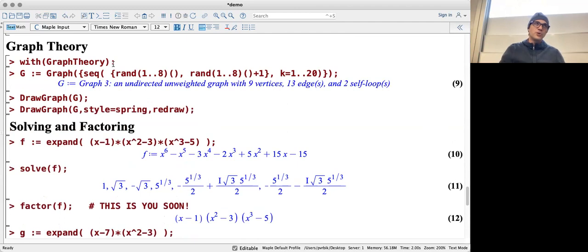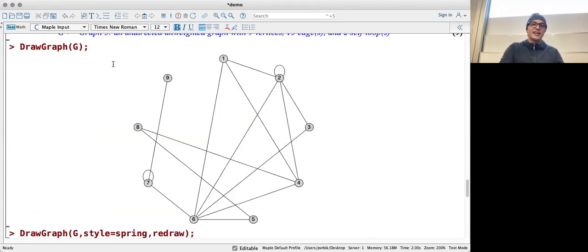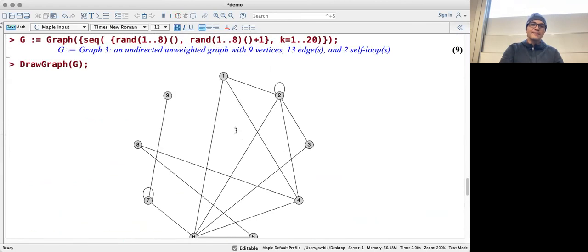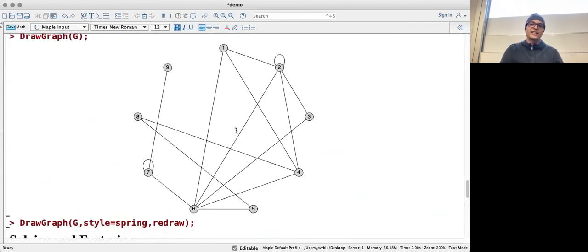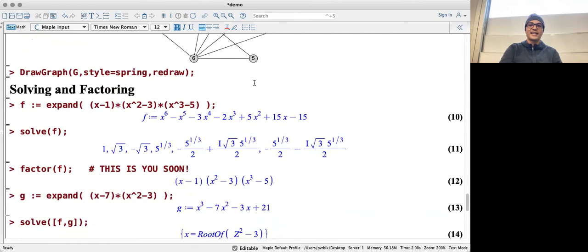So normally, most systems, computer algebra systems or systems that work with graphs, when they draw a graph, will simply make a polygon and put the nodes around the polygon and then connect through the middle, something that looks like this. Now, my colleague came up with this neat idea. He says, instead of doing this, why don't we make all of these edges springs? And then we'll just shake it a bunch, and it should stabilize to some type of point. And that's what this does, right?